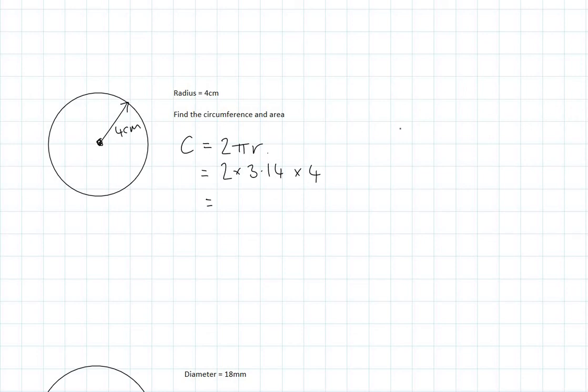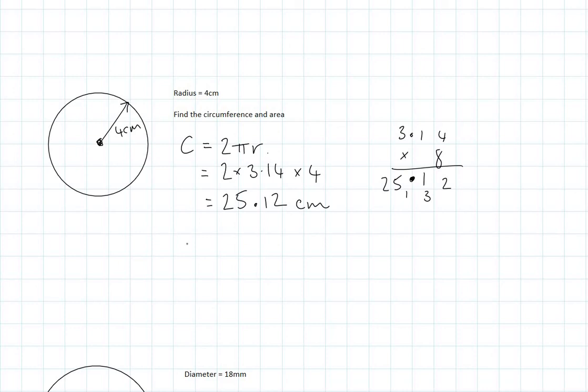So I could do 2 times 4 is 8, and let's do this just for the first one. I'm going to set out a sum, 3.14 times 8. So I've done the 2 times the 4 first, and then I'm going to multiply by 3.14. So 4 times 8, that's 32. 1 times 8 is 8. Add on the 3, that is 11. I need to make sure my decimal point's in a row. 3 times 8 is 24. Add on 1 is 25. So I've got 25.12. Now the circumference is the length around the outside. So I'm using length units, just centimetres there.